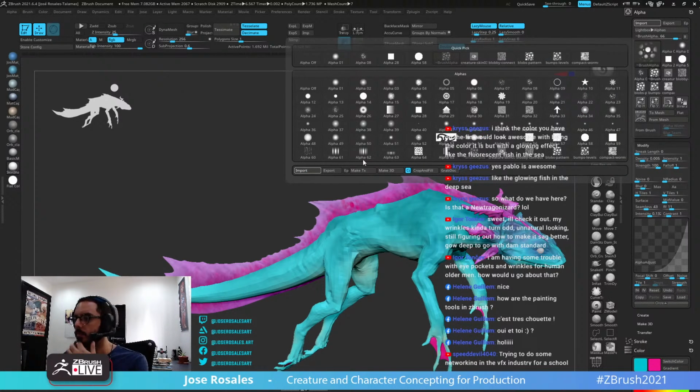It's good to have them here, but for now, I want something more like dotted, but with smaller dots that I can drag around. Hold on, I'm looking for it. All right.